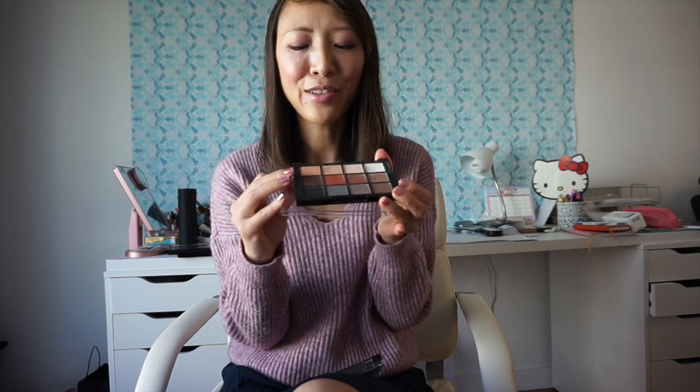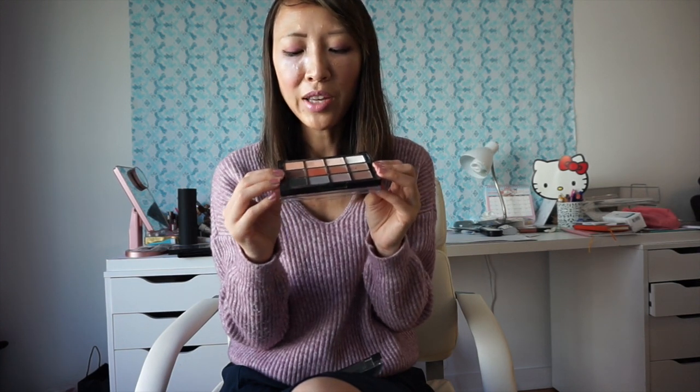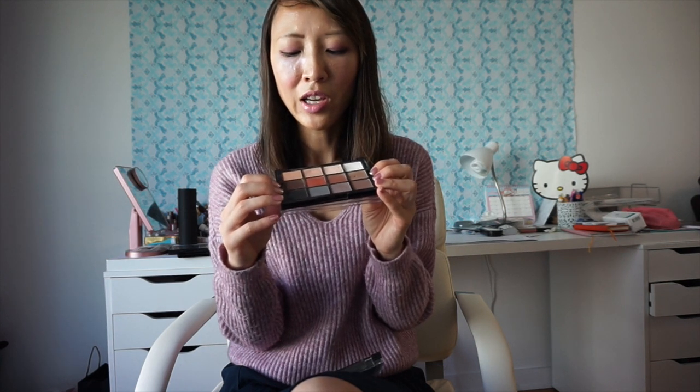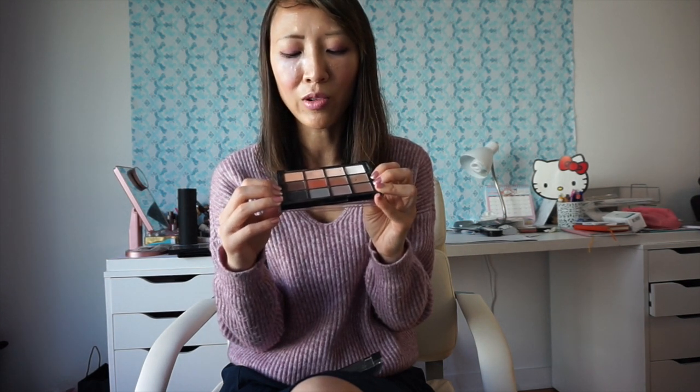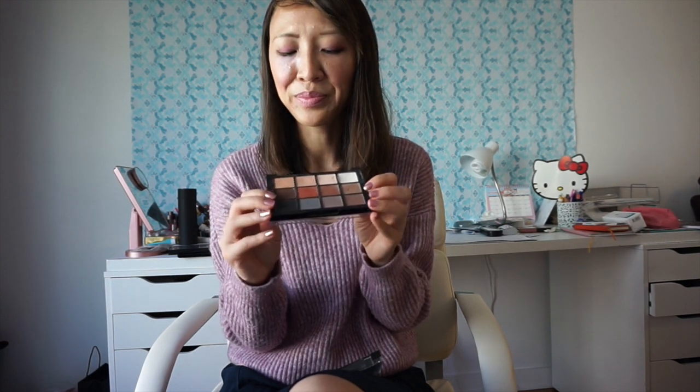I am a fan of their matte formulations, not so much the packaging, since this lid came off very early on when I purchased it. But even with this neutral matte palette, you can see you can do warm transitions or cool transitions. Just a matter of deciding where you want to go and in which direction.